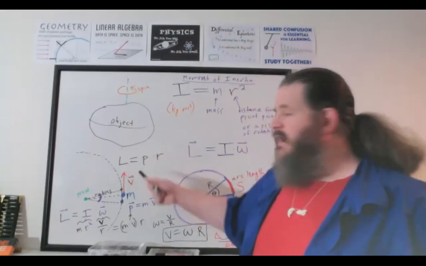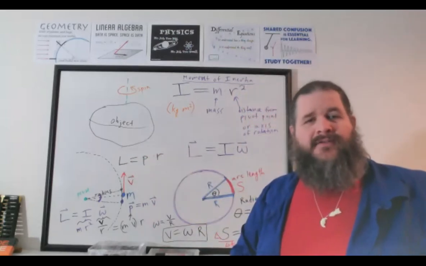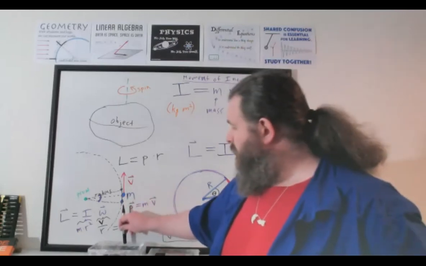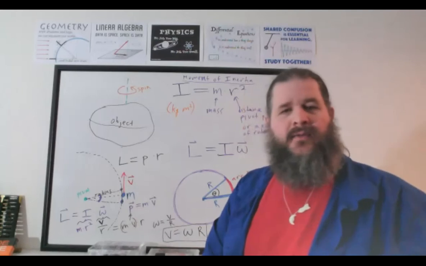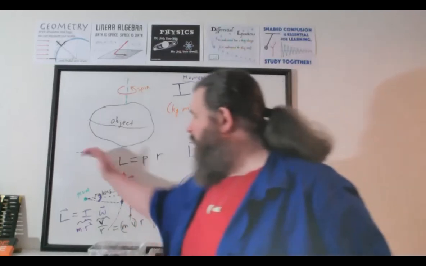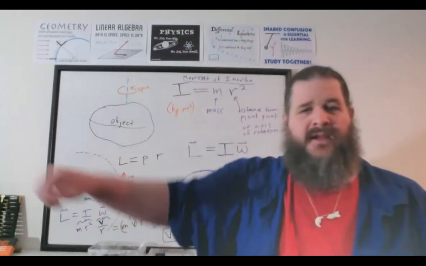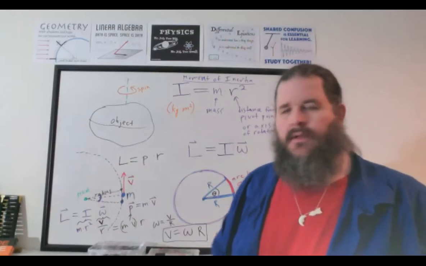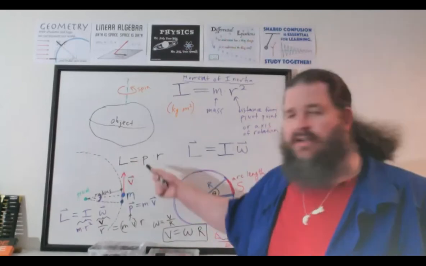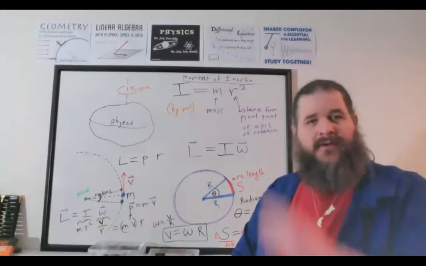And note that we're just talking about magnitude here. This does not take direction into account at all. In fact, the translational momentum is in the direction of motion. The rotational momentum would be given by the right-hand rule, so that would be in the outwards direction here. So this does not take into account direction. This is just talking about the magnitude.